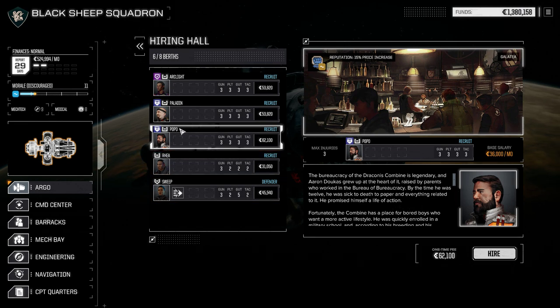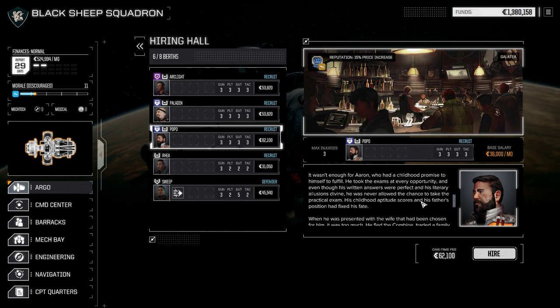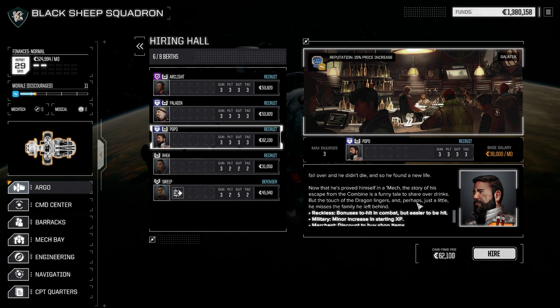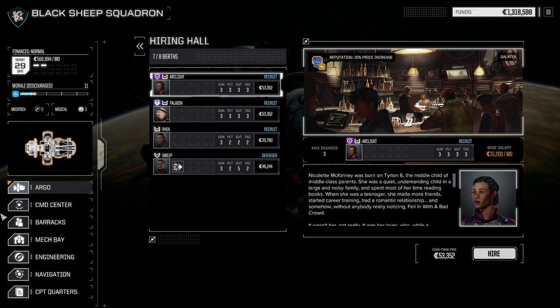Am I reading that right? It's not PDPD, right? So, from the Draconis Combine, which, you know, we're kind of heading in that direction anyway, aren't we? And... Yeah, we're going to pick him up. We may not need him, but we're going to go for it.